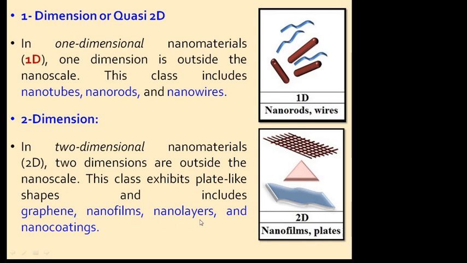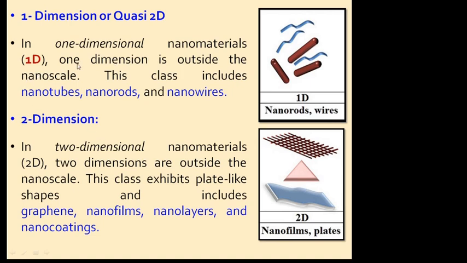Graphenes, nanofilms, nano layers, nano coatings. अगर आपने देखा होगा तो nowadays the goggles what we are wearing, that is having a nano film coating. शायद आपने सुना होगा काफ़ी एडवर्टाइज में, आई डोंट वांट टू अटर द नेम ऑफ द कंपनी, बट those companies are giving a coating on the specs, coating on the lenses, and that is a nano layers, right? So this is two dimensions, that is in always in the layer formation or a two dimensional part.